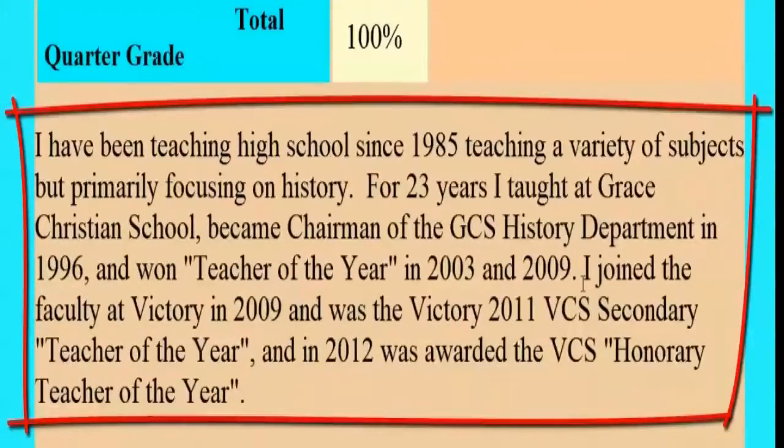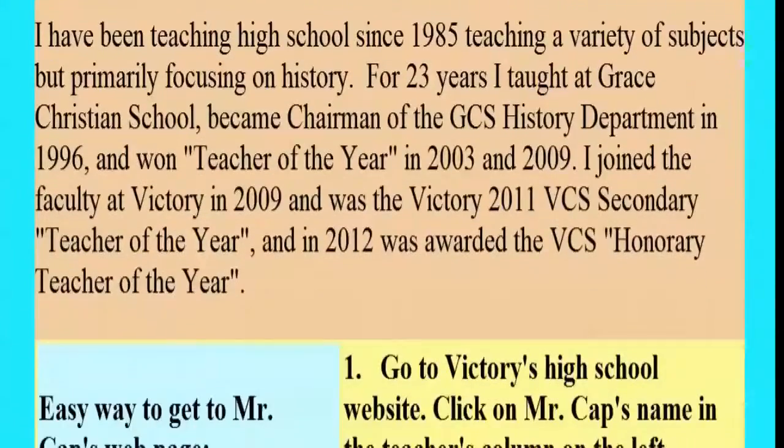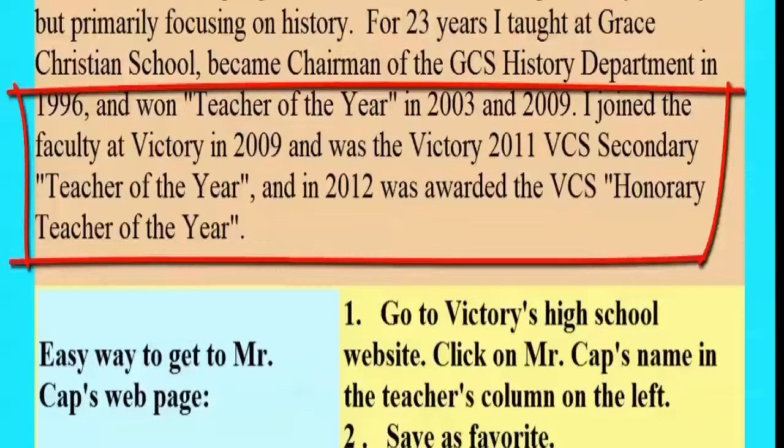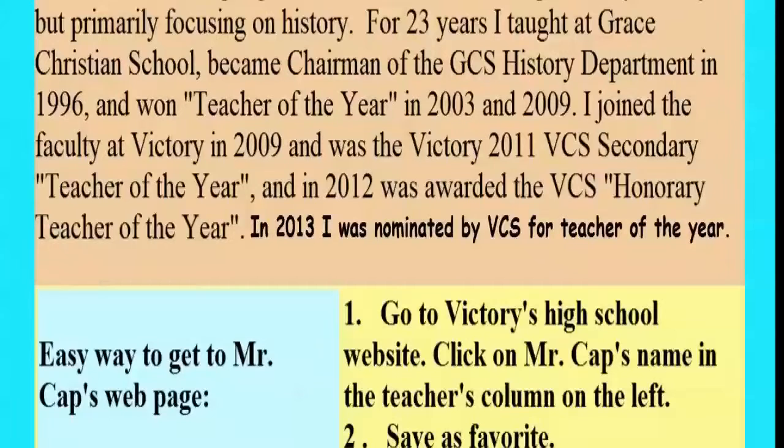I've been teaching at Victory Christian School for 5 years now, and I've been a high school history teacher since 1985, teaching a variety of subjects, but primarily focusing on history. For 23 years, I taught at Grace Christian School and became chairman of the Grace History Department in 1996. I won Teacher of the Year in 2003 and 2009. I joined the faculty at Victory in 2009 and was the VCS 2011 Secondary Teacher of the Year. In 2012, I was awarded the VCS Honorary Teacher of the Year, and in 2013, I was nominated for Teacher of the Year.